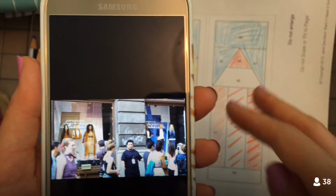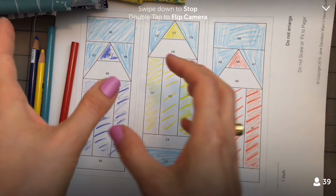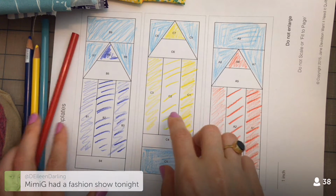So it looks like a New York street, just people walking by, but those people were just people off the street, who were pulled off the street, had to sign a bunch of stuff, and then were told, okay, now you walk through and look like you're walking by. So anyway, it was pretty fun. We stood there for a long time and kind of watched.